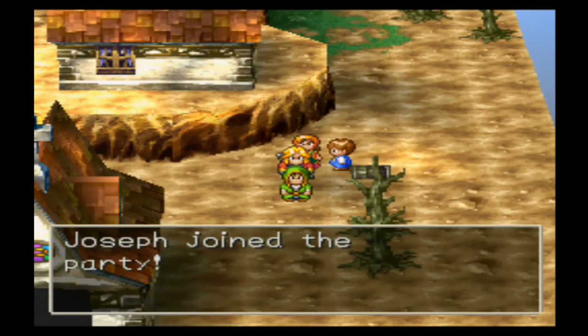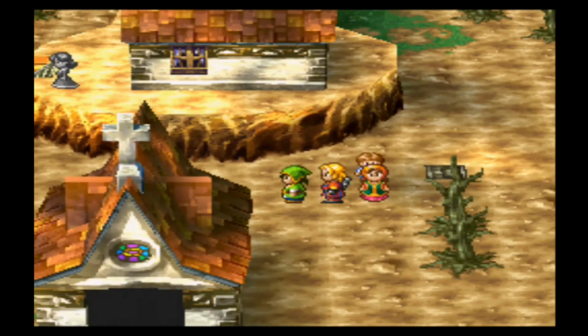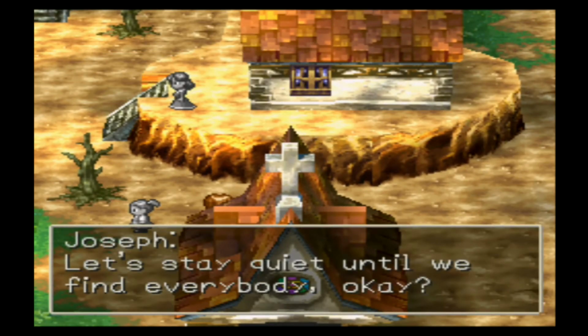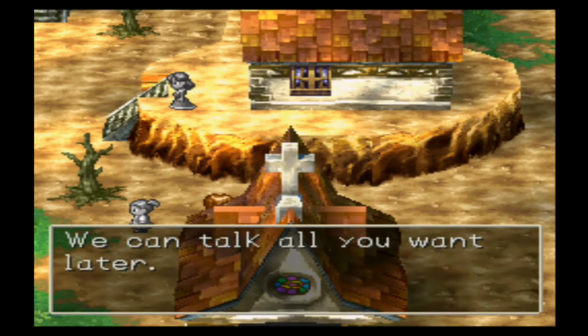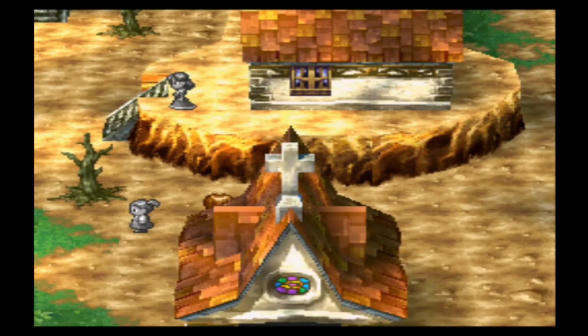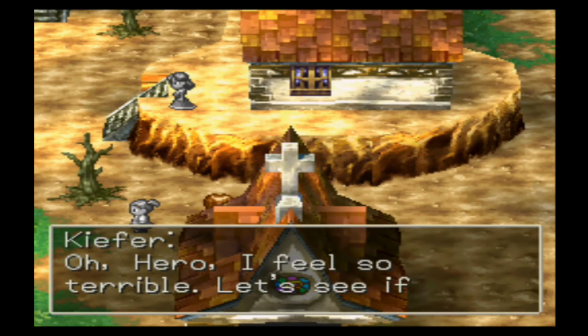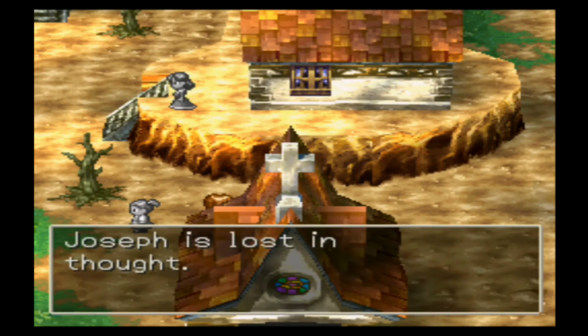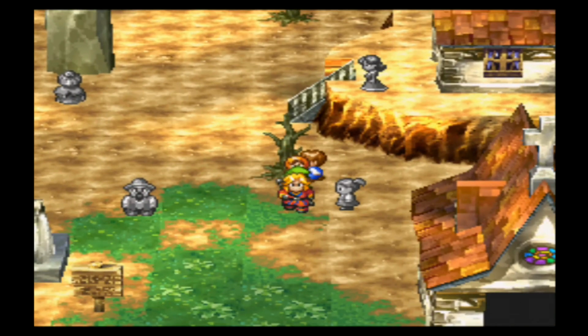It's gonna do the whole little noise thing. That's funny. Or, you know, little jingle. Let's talk to him. Let's stay quiet until we find everyone. Okay? We can talk all you want later. I don't have the heart to tell him the truth. Oh, Hero, I feel so terrible. Let's see if we can help this little boy. Yeah, it does kind of suck.